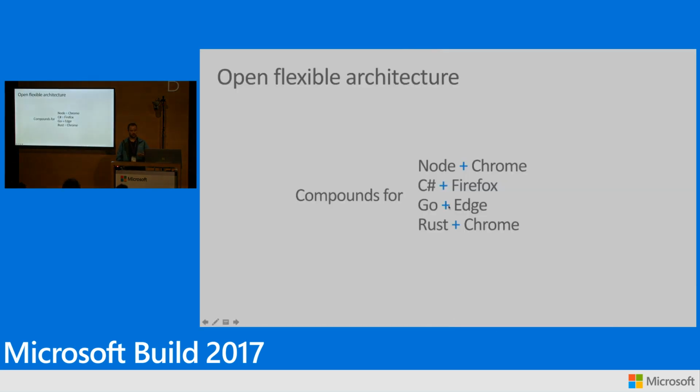But the more interesting thing about this is that VS Code is built on a flexible architecture. So this scenario is not only enabled with Chrome and Node. You can also do it with our C# debugger and Firefox. You can use the Go debugger that the community has built with Edge, because we have an Edge debugger available. We are basically just composing different debugging configurations together, and because we have these debuggers available, we can give you this integrated experience.